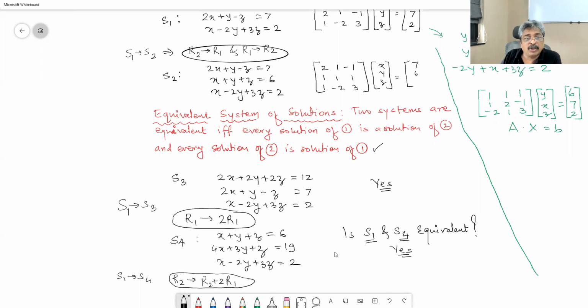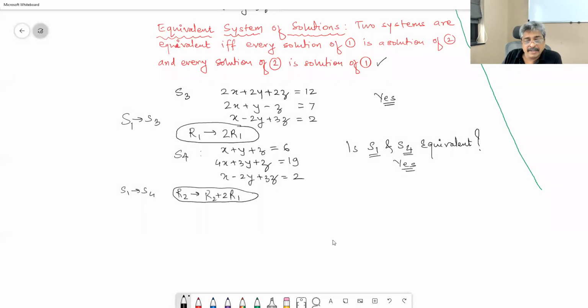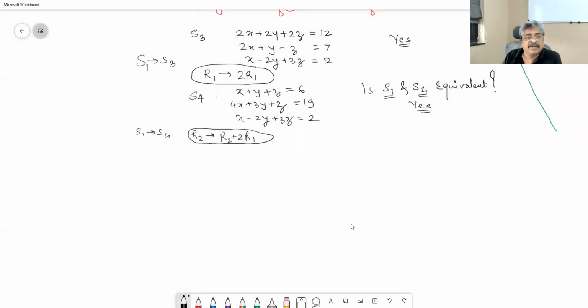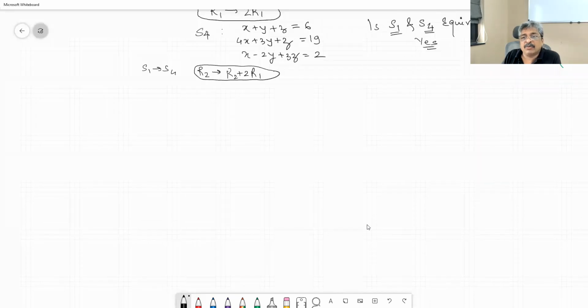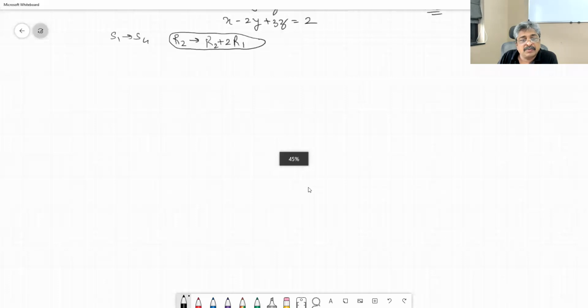So now I would demonstrate. So far we have been just discussing what we mean by a system of simultaneous equations and what the corresponding matrix equation is. Now it is time to discuss how we really get the solution set, and maybe we take the same example and start processing. So the rows are 1, 1, 1, 6; 2, 1, -1, 7; -2, 1, 3, 2.